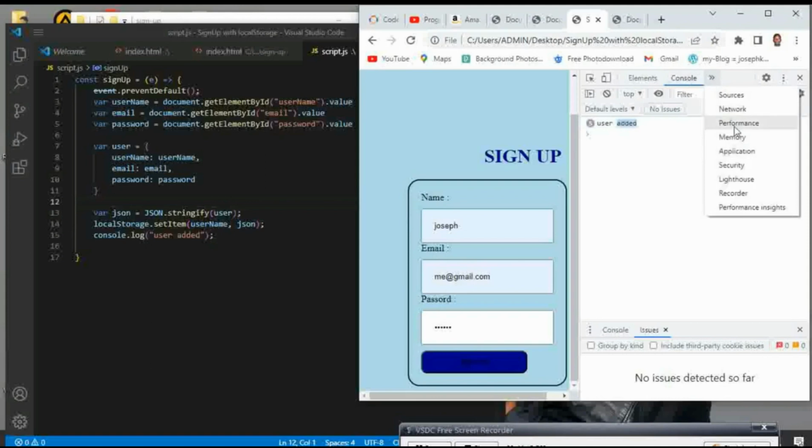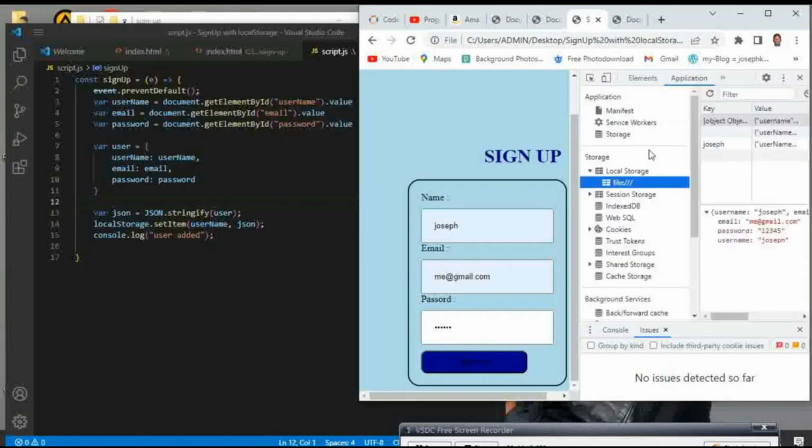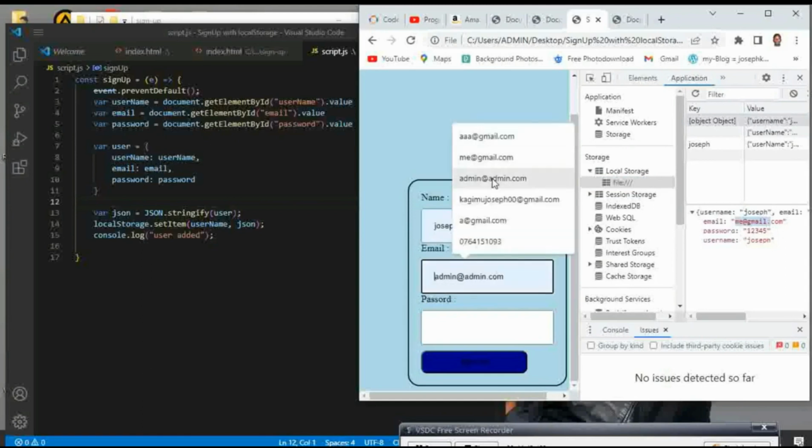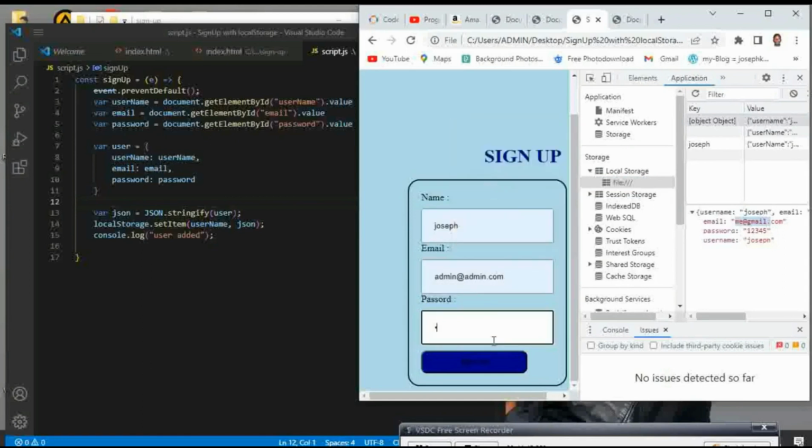So once you go to the application, we want to see for the local storage. For the local storage, you see that the email is here, and then for the password, and then username. I think it's now fine.